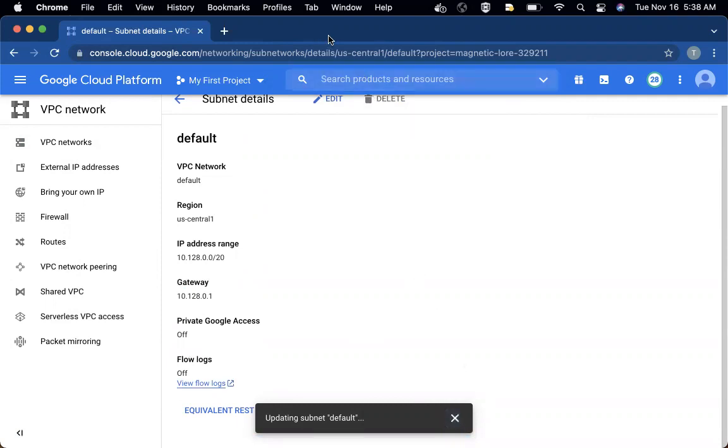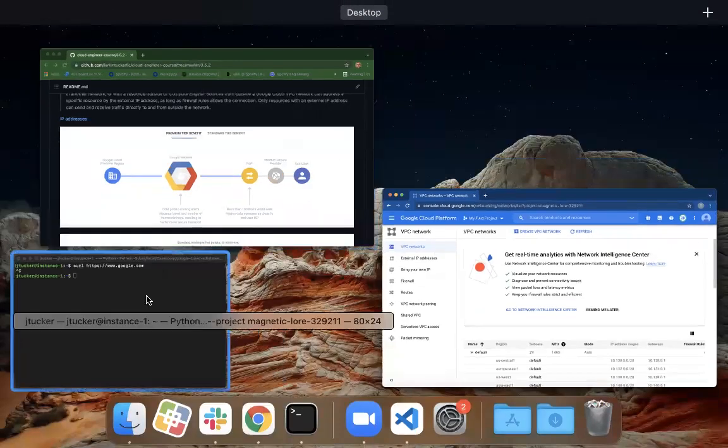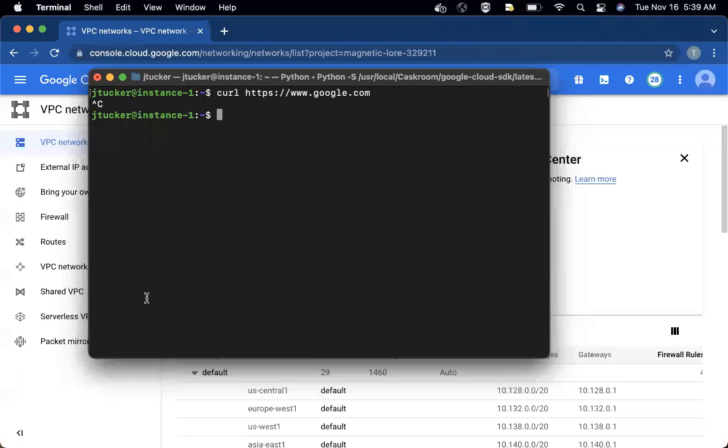Updating. I'm going to pause and wait till this is done. Okay, it took a second. So now I've got Google Private Access disabled for this subnet, and again, I cannot go to Google, and I cannot do this. And of course, I can't go to CNN either.